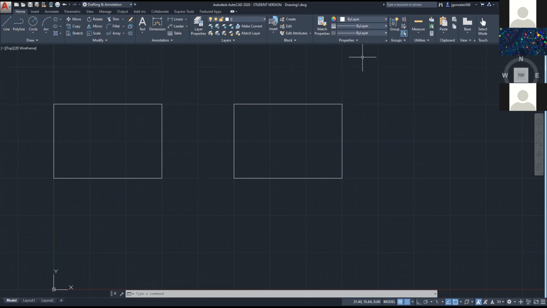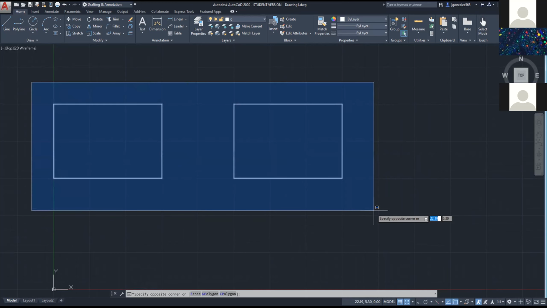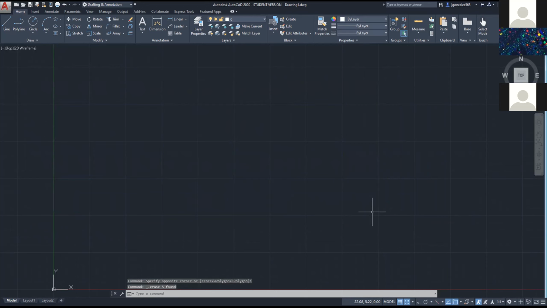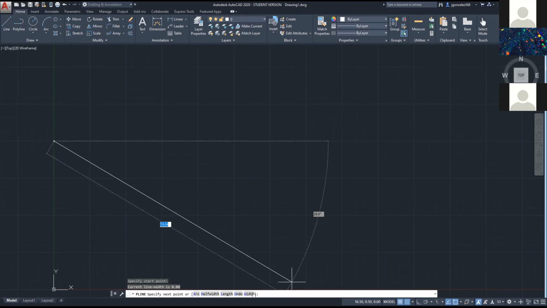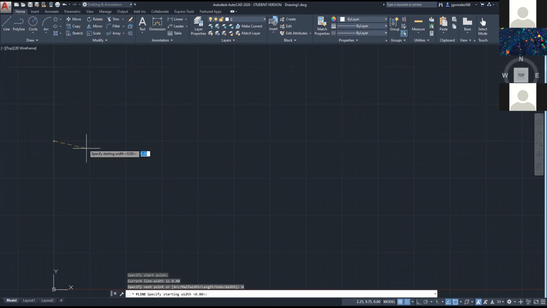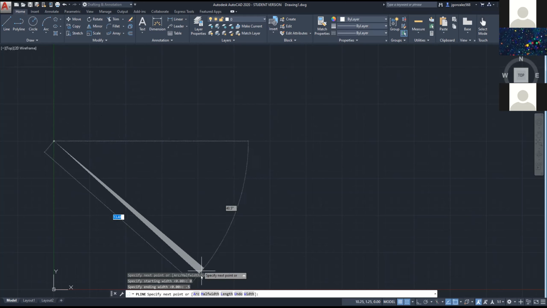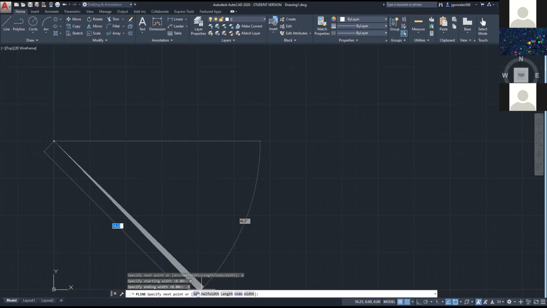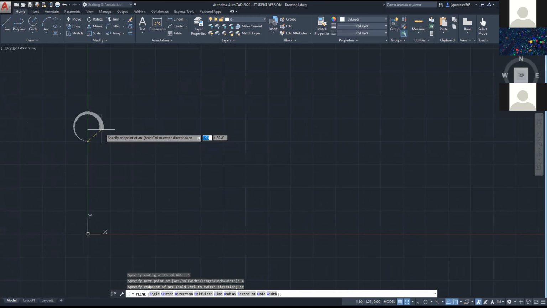All right. Now let me show you the other stuff the polyline can do. You can also change the thickness, like I had it earlier. If you choose polyline, I'm just gonna start here on the edge. Doesn't really matter where. I want to start my first thickness at 0. So I'm gonna click width. The specific starting width of the polyline will be 0. The ending width will be 0.5. And I'm going to use arc instead of normal lines. So now it's going to give me a curve.